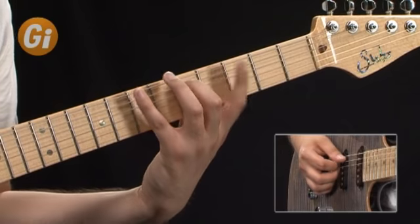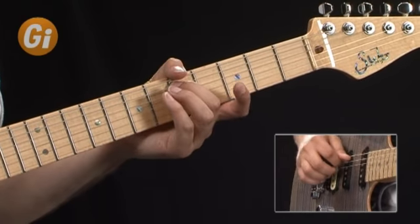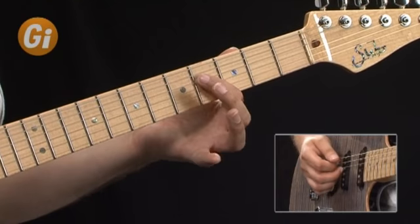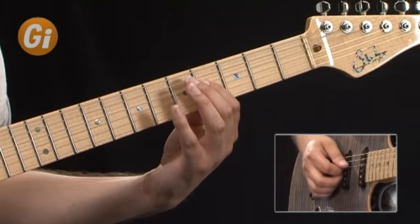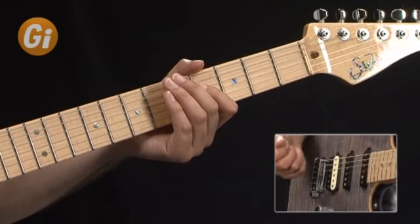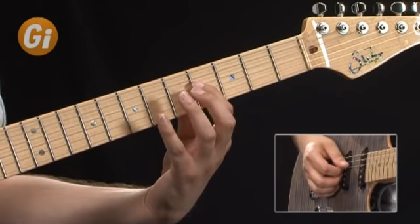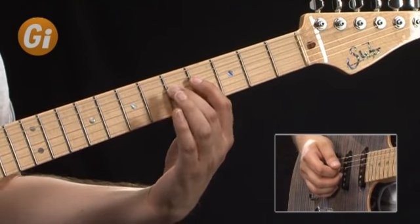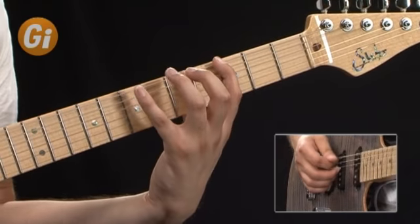Okay, then bring the 2nd finger down to the A string at the 5th fret, and we're going to pick that note with a downstroke. And then 1st finger onto the 4th fret of the D string, and that one we're going to play with a downstroke also. Now you'll see me do this with my middle finger, because I'm a hybrid picking player, but a downstroke will function equally well. We then hammer onto 5 with the 2nd finger, and then onto 7 with the little finger. So we get this.